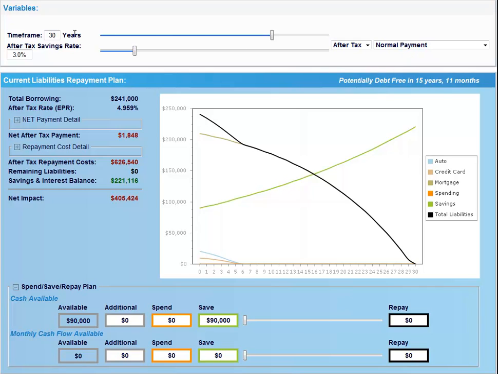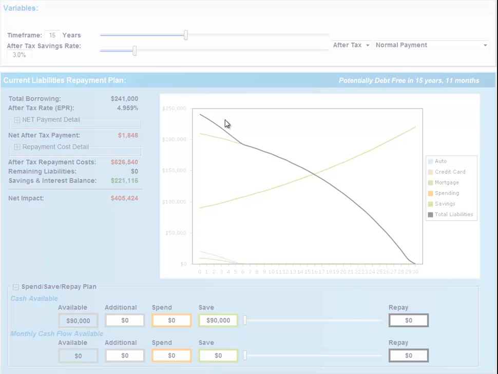Let's look at the variables here on the Advanced Plan Repay tab. It's an opportunity for you to model a variety of repayment strategies to help your client with their exit strategy. We mentioned up at the top is your time frame. That's how long you expect, and how long you want to model this particular scenario. You can use any time frame that makes sense to you.